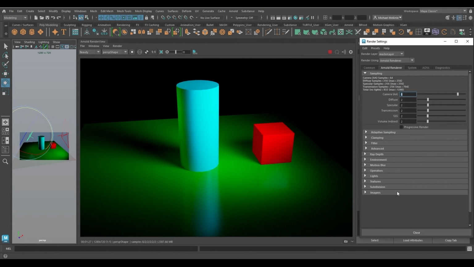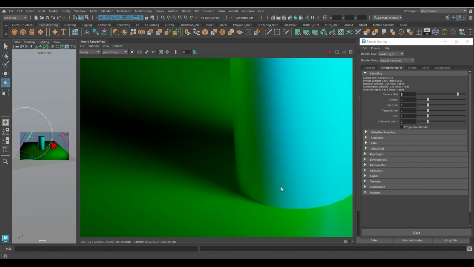So here we go. This one just finished. It took 1 minute and 27 seconds. You can see it down here in the lower left corner. So 1 minute and 27 seconds compared to just a few seconds with the lower samples. I'm going to hit the stop button. If I hit stop, I can then see the image without having to worry about it updating. Here we go, I can zoom into the image.